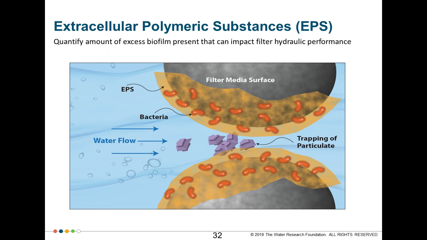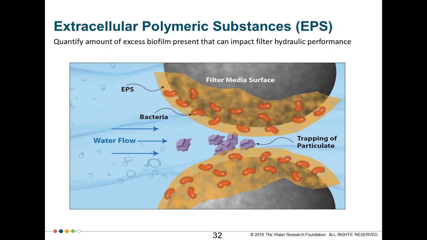Thanks, Jen. So I'm going to talk about two more tools that we looked at. The first one being extracellular polymeric substance measurements. So EPS are excreted by bacteria, and they're used as the matrix to support biofilm growth. Typically, they're made up of 10% microorganisms and 90% of this biomass. And there are multiple functions, but it helps protect the organisms from stress, temperature, and it helps them to collect nutrients as well. So usually we see excess EPS with nutrient limitations.